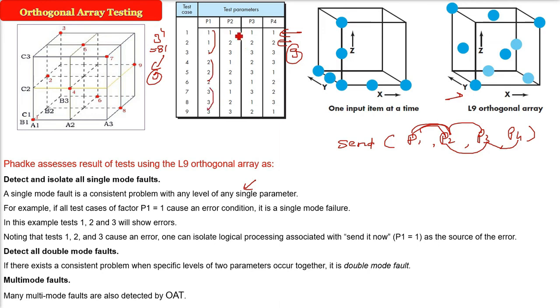I am saying that this is 1-1-1, 2-2-2, 3-3-3 for p1. For p2: 1-2-3, 1-2-3, 1-2-3. p3 is 1-2-3, then becomes 2-3-1, and 3-1-2. p4 becomes 1-2-3, 3-1-2, and 2-3-1. This is what you have to write, and now test case 1 will be p1, p2, p3, p4 with all these values.